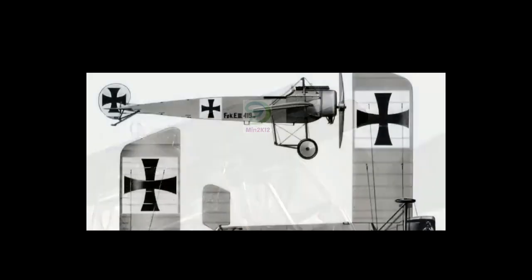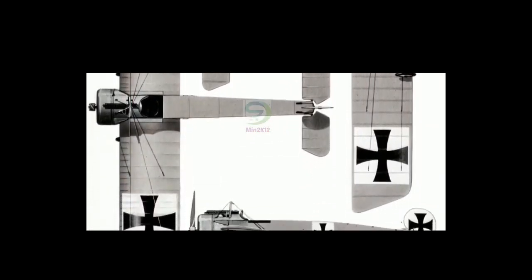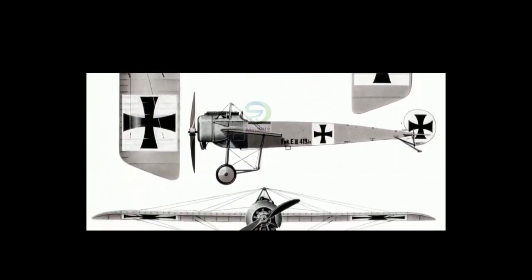In March 1917, Romanian inventor George Konstantinescu developed a synchronous trigger system of the same name — the CC trigger. The improvement on this system was that it used a liquid tube to propel the trigger. Konstantinescu's invention was more reliable and gave a higher rate of fire, close to that of conventional machine guns. This design was used as standard on British warplanes until World War II broke out.